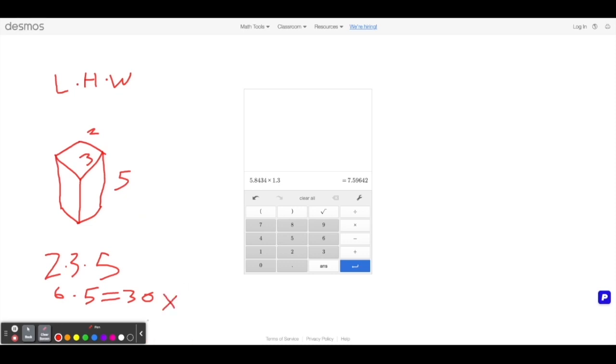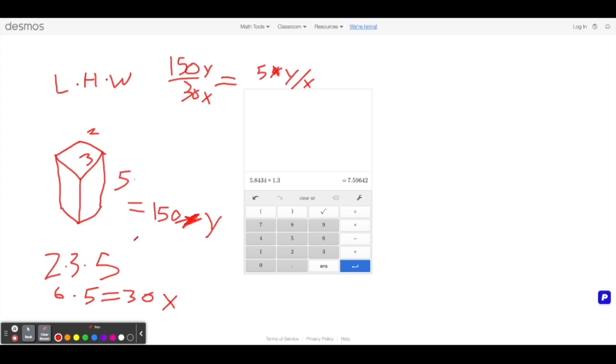Let's put the mass as 150 and y just as the units. So in this case, 150y divided by 30x equals 5y over x. Y could be, say, grams, and x could be, say, centimeters cubed because it's a 3D object. It could also be in liters, and so you just have to put the mass over volume.